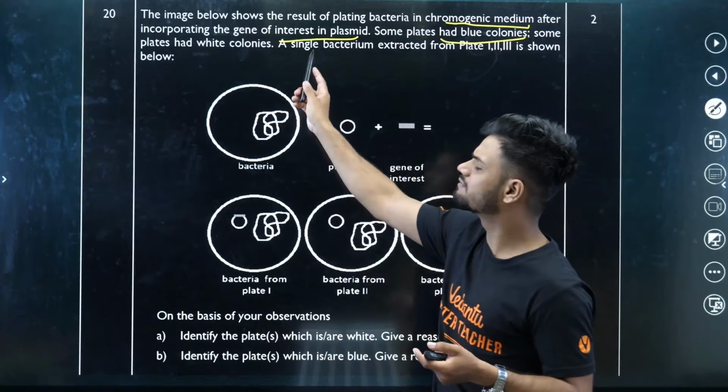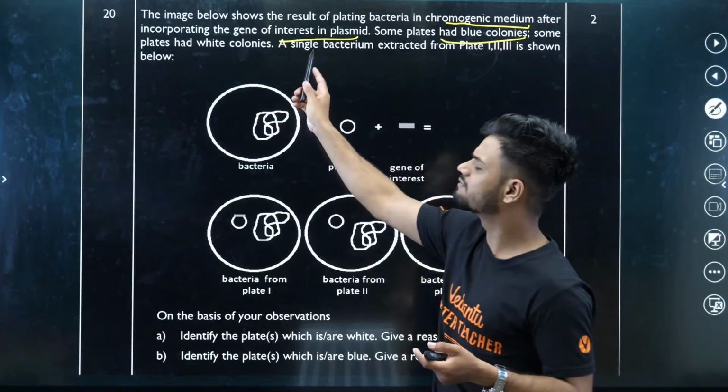Calculate the gross primary productivity. First question. I already told you what gross primary productivity is. Gross primary productivity is nothing but your net productivity plus the respiration. Simple. Gross means total. So all you need to do is add these two. That is nothing but your 4500347. That is your gross primary productivity.